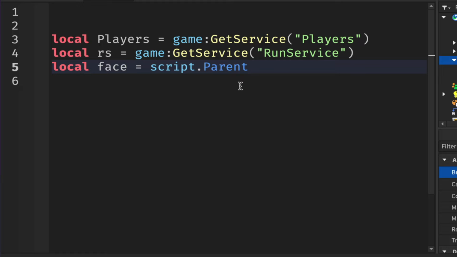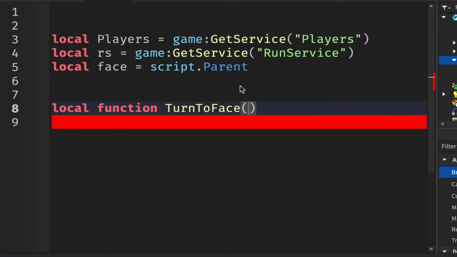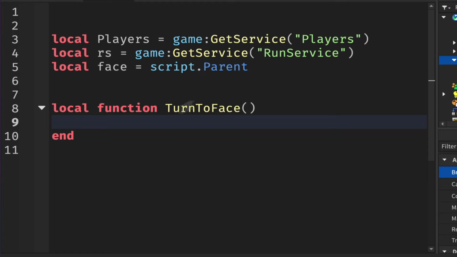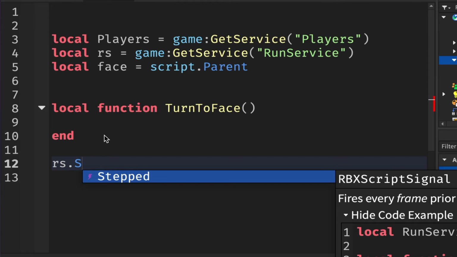Now if you've never used Run Service before, it runs a function over and over again very quickly. So we'll create a function here that will be called turnToFace. This function will be run using, down the bottom here, RunService.Stepped.